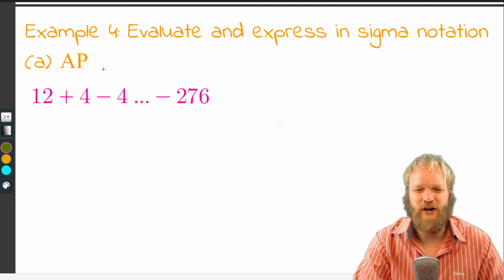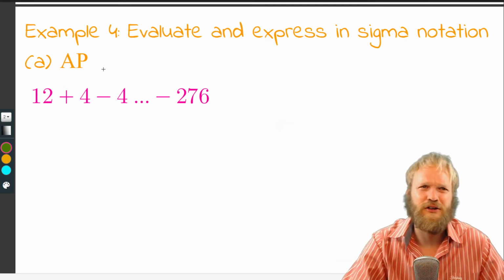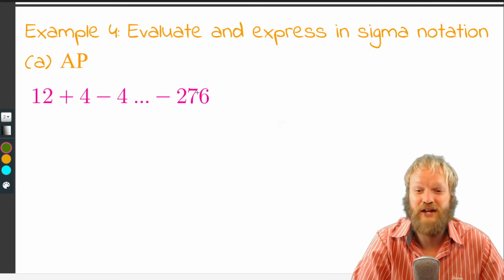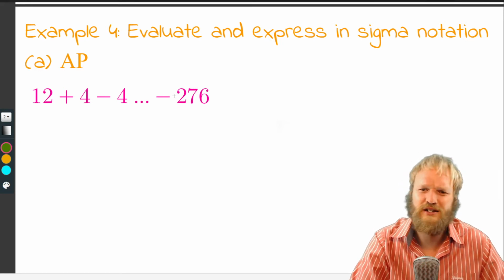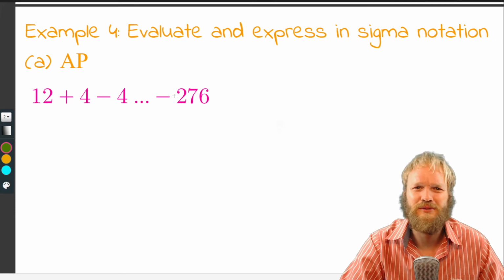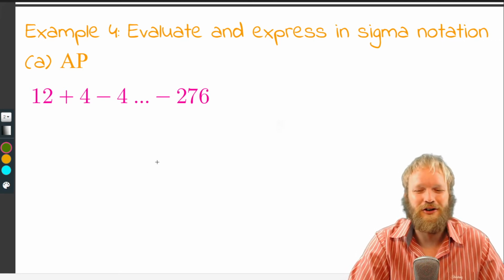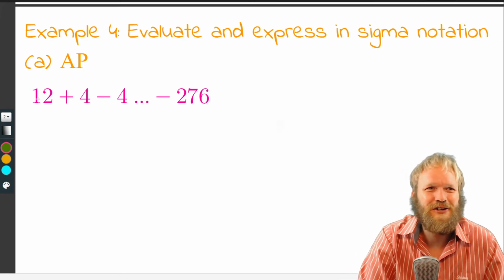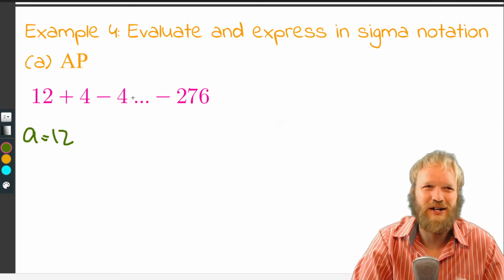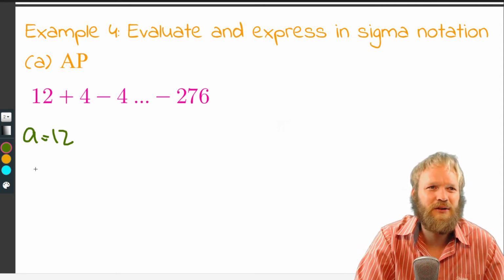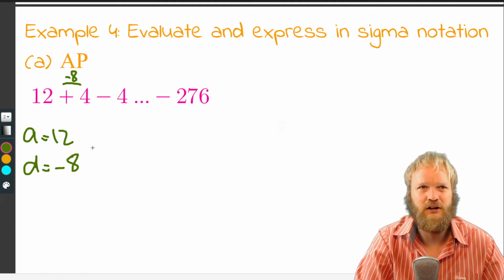Okay, so we're given an arithmetic progression, and there are a whole lot of terms. First term, second term, third term, nth term. Do you have any ideas of how to solve this at the moment? I can hear the cogs going along there, right? So our first term's 12. A equals 12. That information's there, let's write it down and use it. It's an arithmetic progression, so if we had D, that would be great. Well, D is -8. Cool, looking good so far.